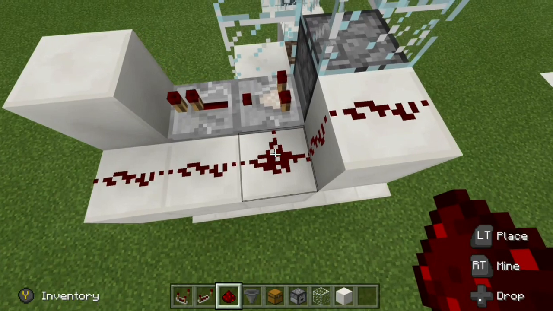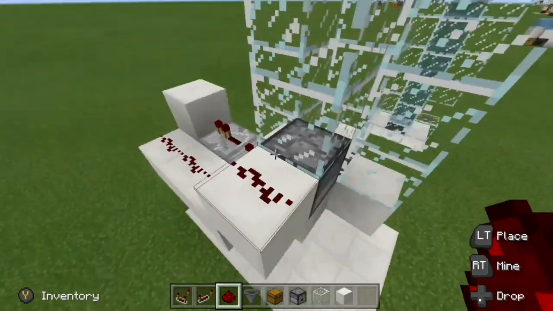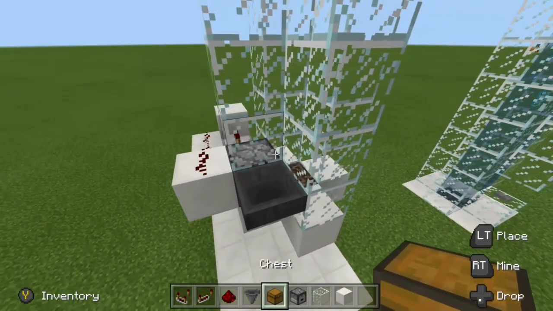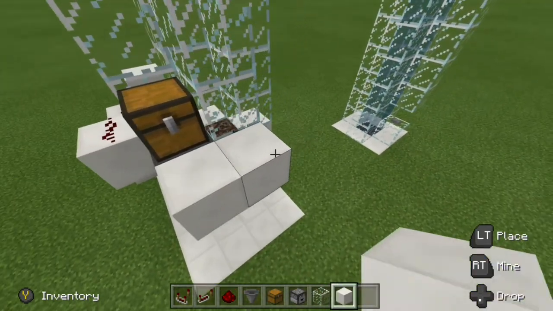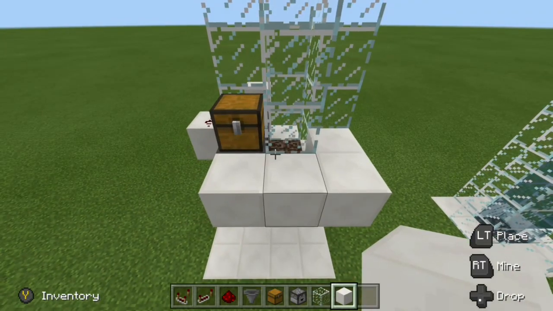You can see the redstone goes into the comparator there. And then this redstone will be powering our dropper right there. Now all we need to do is run a hopper into the side of our dropper right there. A chest above our hopper. And then we can go ahead and place in our floor. So our floor level will be right here. And there we go. That is all set up, believe it or not.